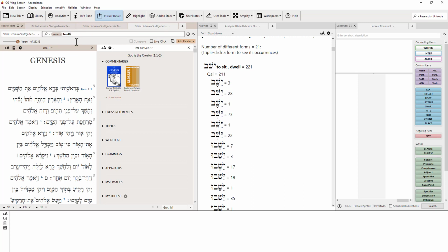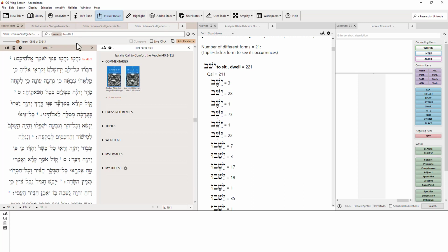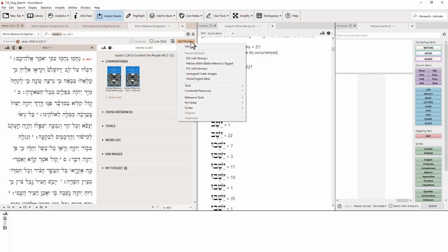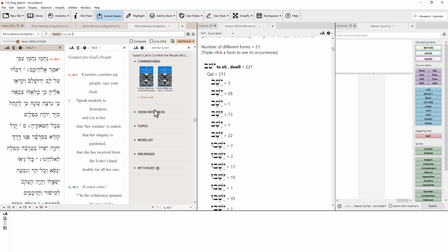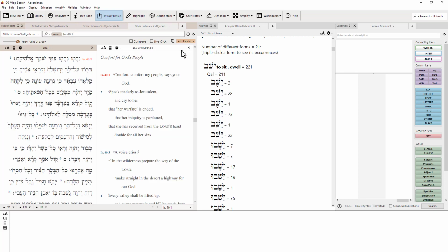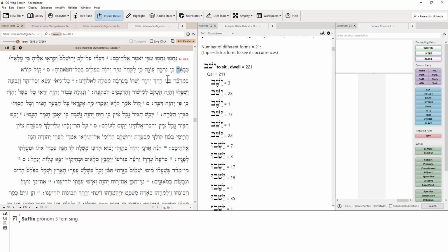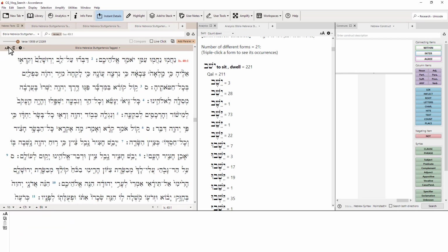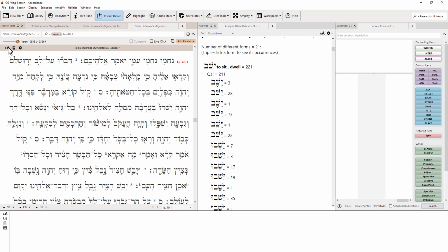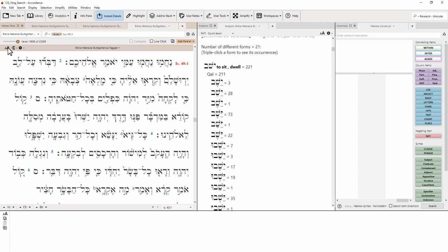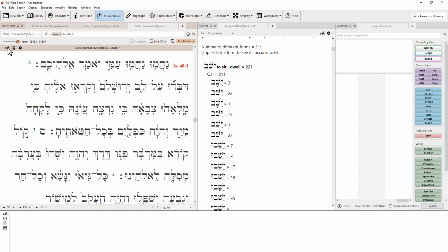Oh, did I put a semicolon there? Verse 1. There we go. And we may as well add our little Strongs there. Delete that. Oh, we don't need Strongs for this. Let's go just up the size so you can see it. So let's say I'm reading along, and I'm reading this, Nachamu, Nachamu, Ami. And I want to know what Nacham means, right?